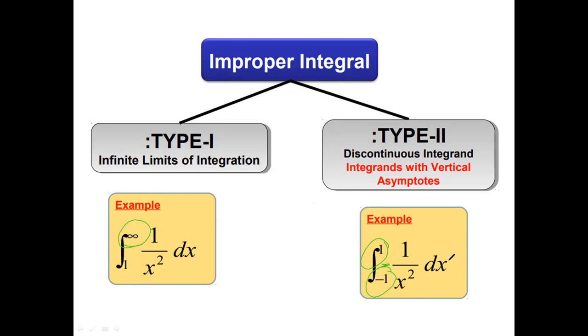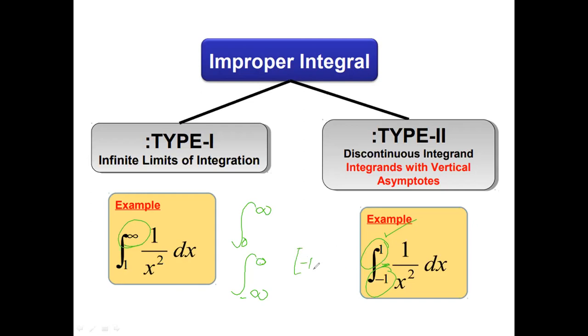So, there are two kinds, class. It's either you will have a limit here that is infinite, negative, and this one is positive, or you can have this discontinuity. The hardest to decipher or understand is this one, being an improper integral, because you won't know it unless you plot it or unless you check the value of the function. You check whether it's existing for all values in this closed interval.